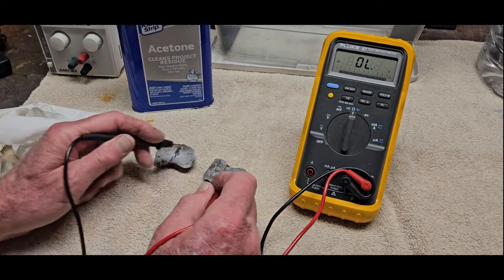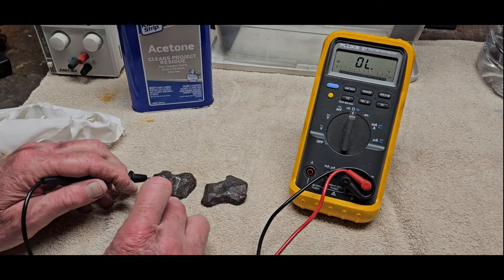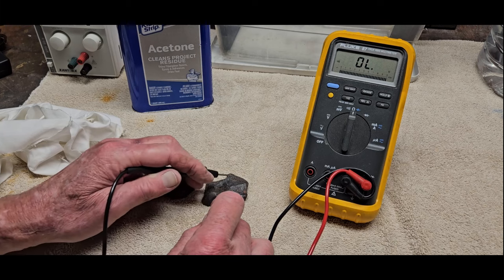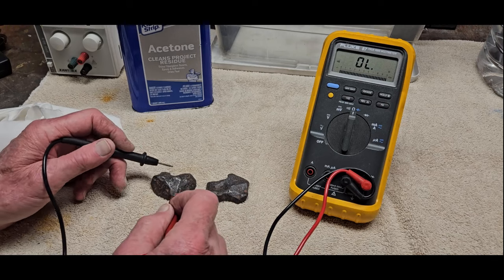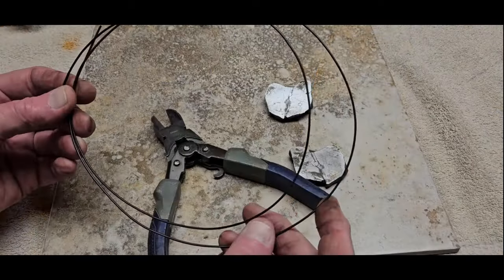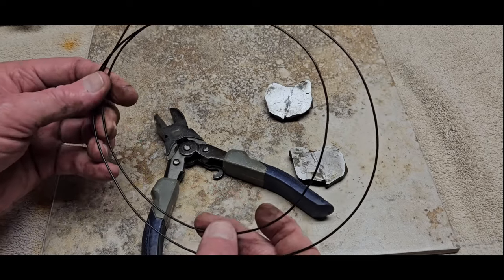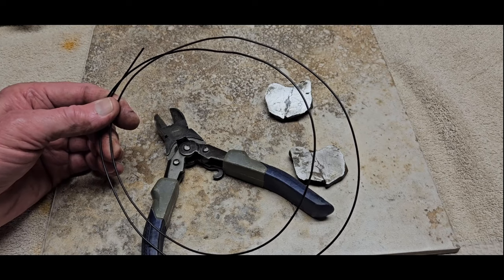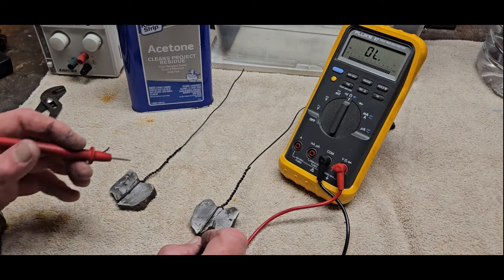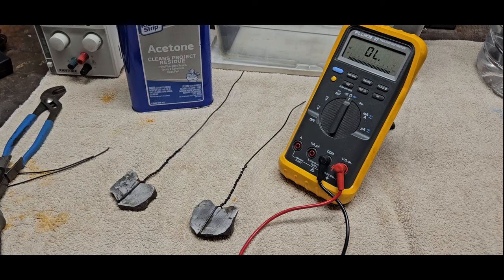I give these two pieces a pretty good going over with the acetone. So let's check out the continuity. On the front, we have good continuity. That's good. However, on the reverse side, there are some raised areas that have a little bit of metal showing and that has continuity. But if I touch on the rest of the rock, there's nothing. And I think that's the patina that's doing that. So that's non-conductive. That's okay. As long as we have a little space on the back and the whole front, we're good to go. So I've cut off about two feet of iron wire. I'm going to wrap each meteorite individually so that we can do both pieces at the same time in parallel. I've gone ahead and wrapped both pieces. Now let's check if we have continuity between the meteorite and the wire. And we do. Okay, that piece is good. And that piece is good. So we're good to go. Next up, we put it in the tank.